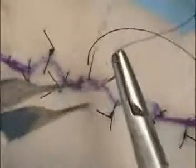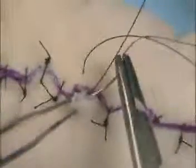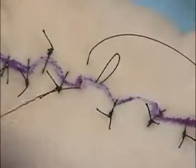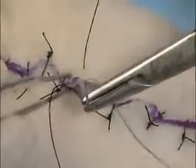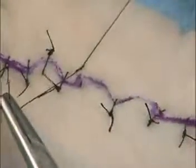Here we can see in this particular example the corner suture is being placed so that it does not interfere with the blood supply of one limb of the flap. There the corner stitch is put into position. It now comes out through the skin on the opposite side so that the closure can be made without interfering with the blood supply to the delicate tip where the incision had been previously placed. So there's an example of a corner stitch.